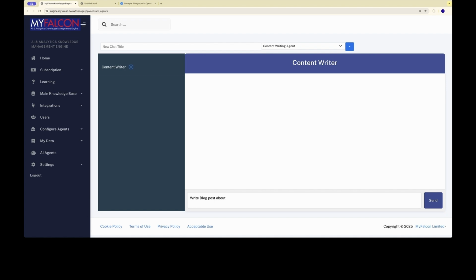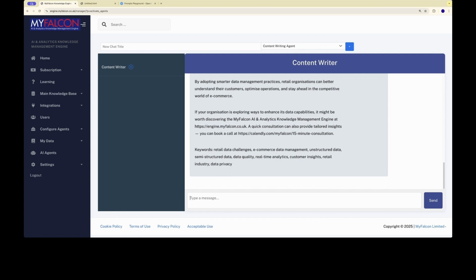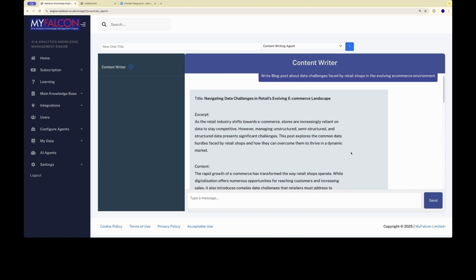So if you have private data like email or files that you provided using the My Data section, you can only ever access it in this thread, because the context engine automatically authenticates and authorizes that you are allowed to access the files. It recognizes you as the owner of the files and only provides you access to them, but it blocks access to everyone else. So that's another reason why we had the context engine in the first place. So now I ask in the same manner. I ask the question, it provides me with the blog post here, and I can just converse here, and it will be saved for me. So when I come back, I can have it here.